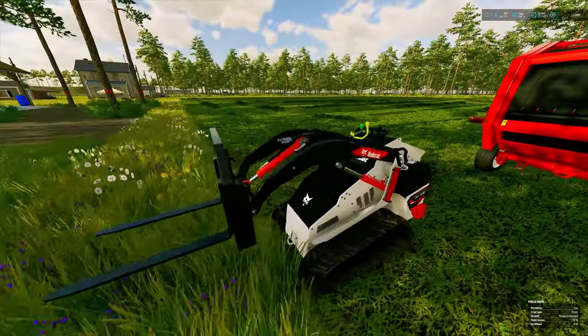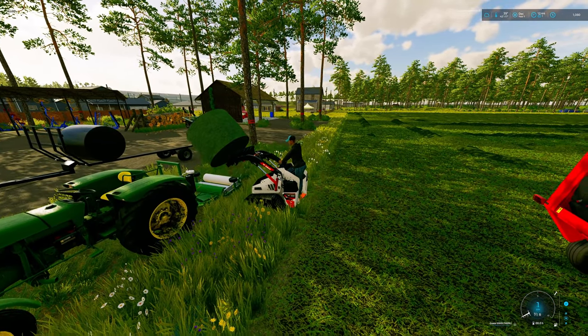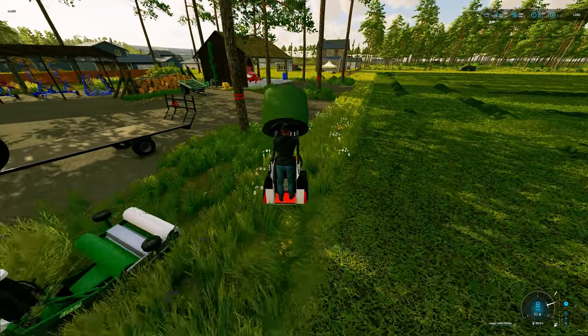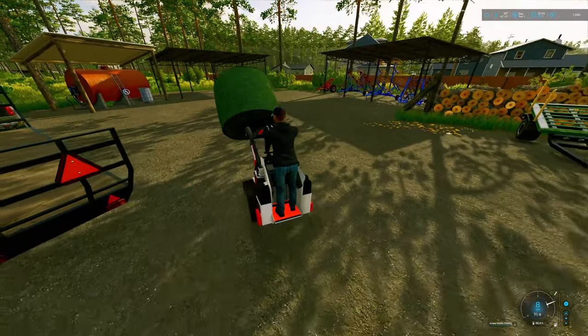All right, well, we can put this one right in the back of the truck then. And we have to make 125 centimeter bales. See, that's why it's good to learn your equipment. Know what it's capable of. I like this little guy. This thing works awesome.